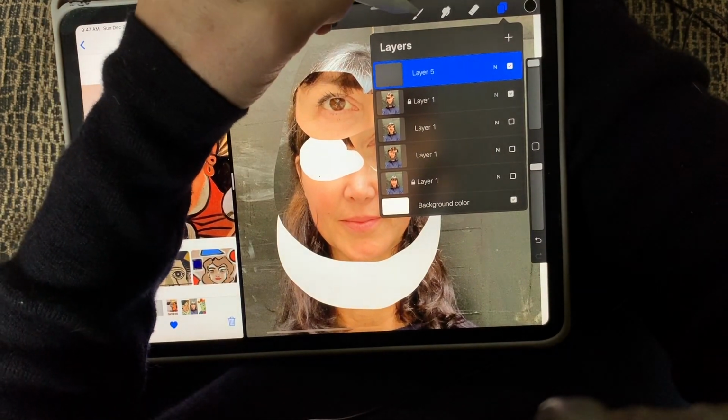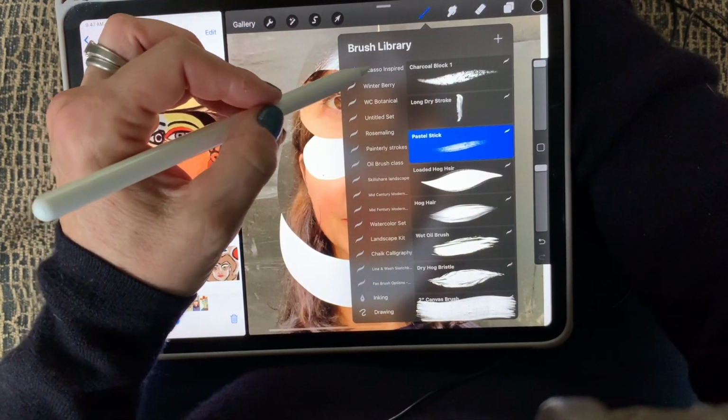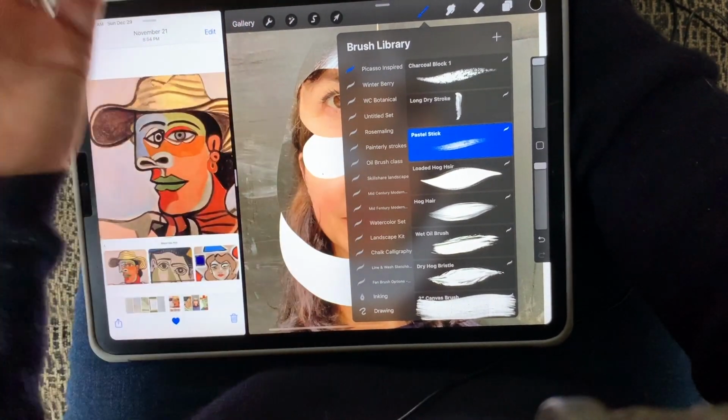I have also included in the materials some of these brushes that I'm using in a Picasso inspired brush set for Procreate. It's in the course materials.